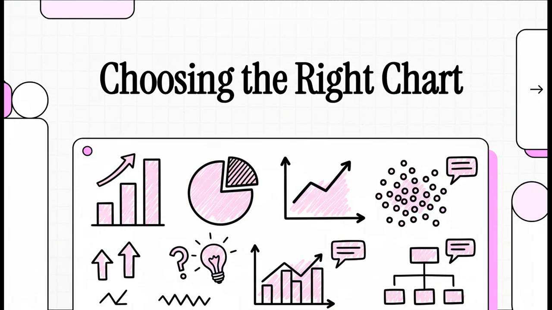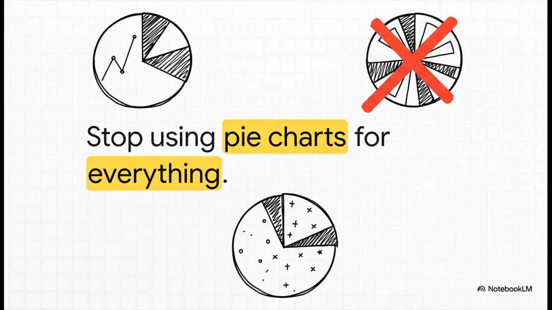All right, let's jump right in. If you work with data, choosing the right chart is one of the most important things you can learn. And today, we're going to cut through all the confusion with a really simple but super powerful framework. And it all starts right here. Seriously, stop using pie charts for everything. If that's your default, you are almost certainly hiding the very insights you're trying to find. But hey, don't worry, there is a much better way.